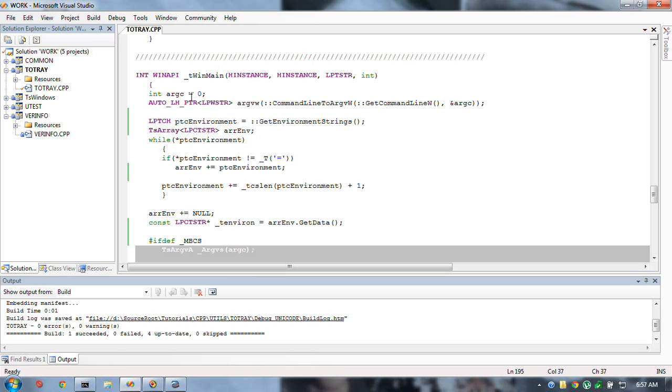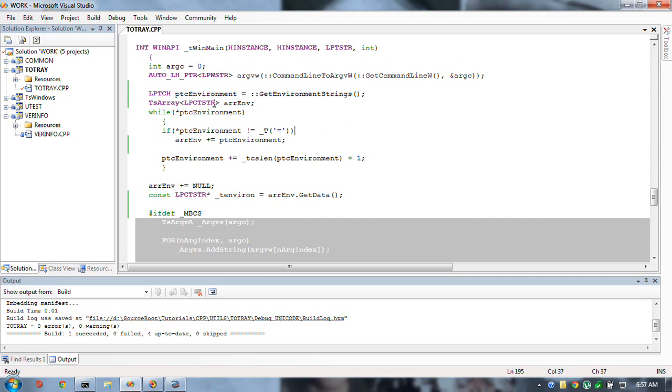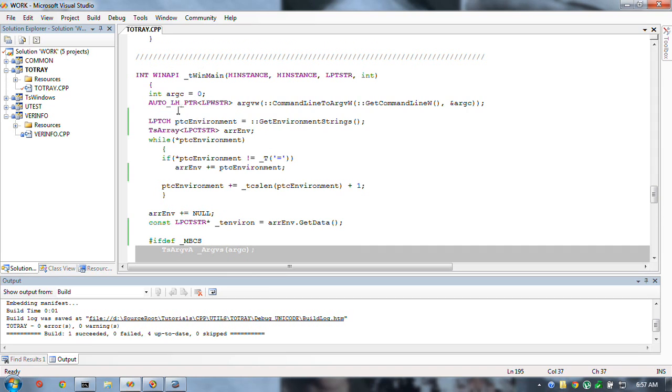Okay, now the first part, as far as Unicode is concerned, is done. I can call this function, it does this parsing, and that's the end of that part.